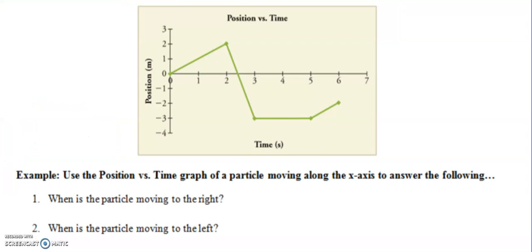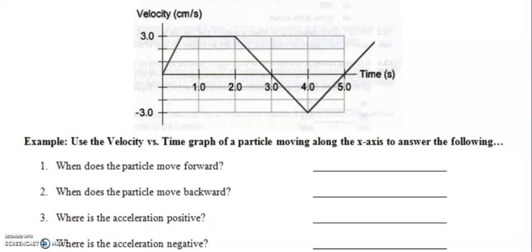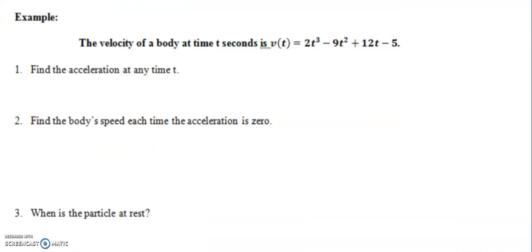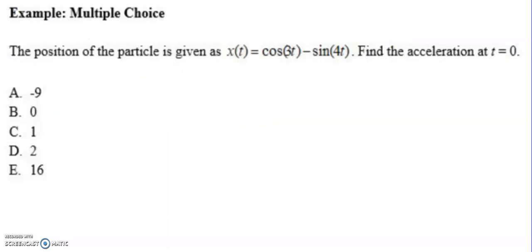All right, there are 4 different examples in your notes packet. This one is a position versus time graph. So I want you to think about the moving man. I did put the link to the moving man in today's folder, so if you want to use that for the position versus time graph, you can. Velocity is the next one. So notice this is now looking at velocity, which is like looking at a derivative graph, right? This is now looking at s prime. There's one that is an algebra problem, and there is one that is a multiple choice problem.